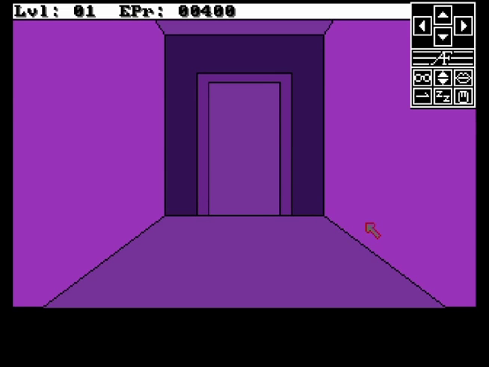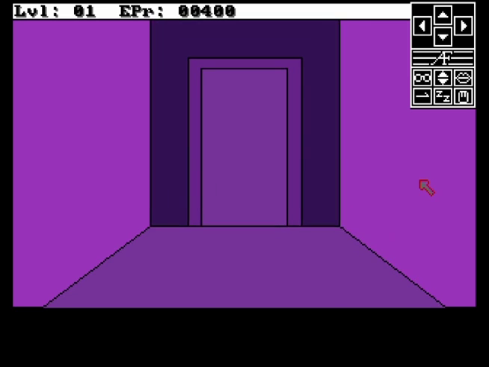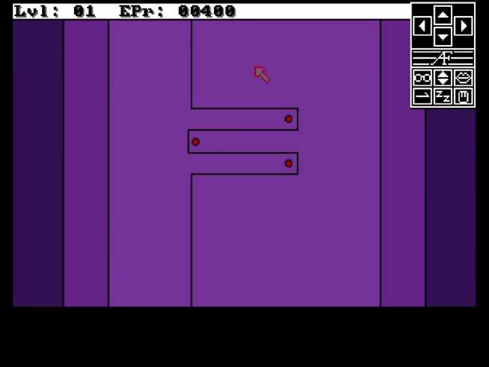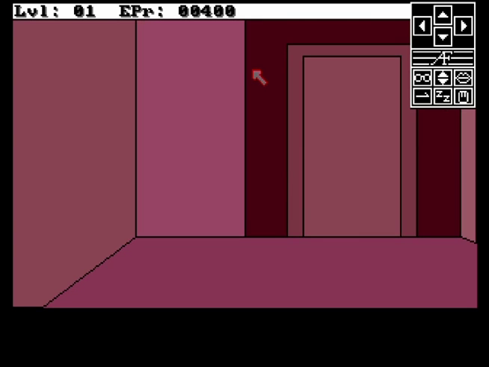Now half of the screen is black. Okay. Okay, so we're just moving forward here. As you can see, we're on level 1, I believe. There's different levels, and 400... Experience points, maybe? Or money? I have no idea what that is. Okay, so we have... Where's the rockin' soundtrack? That's what I want to know. Can't go that way.